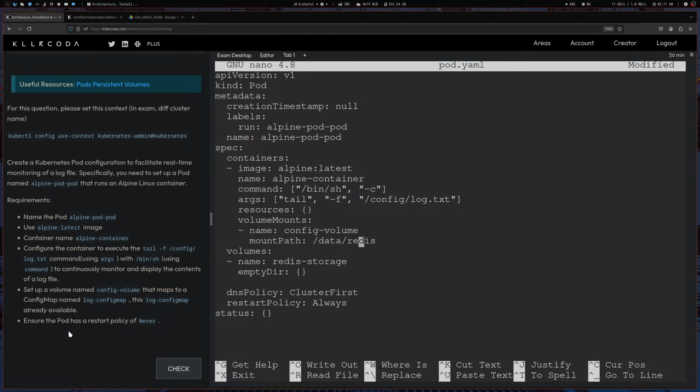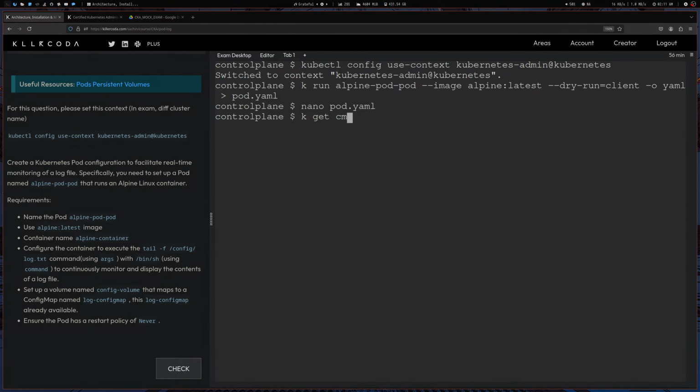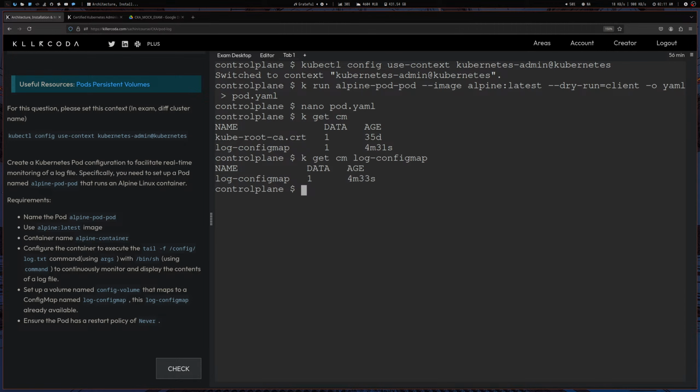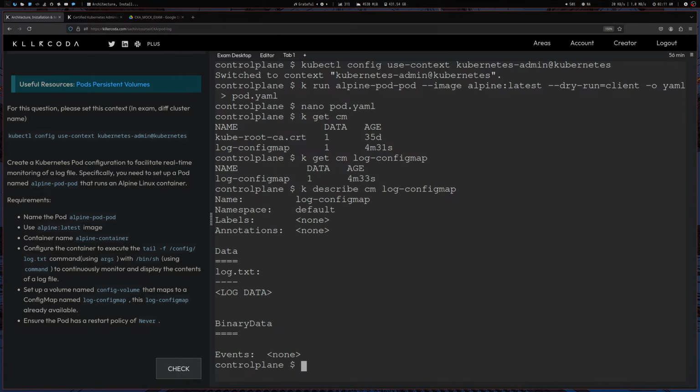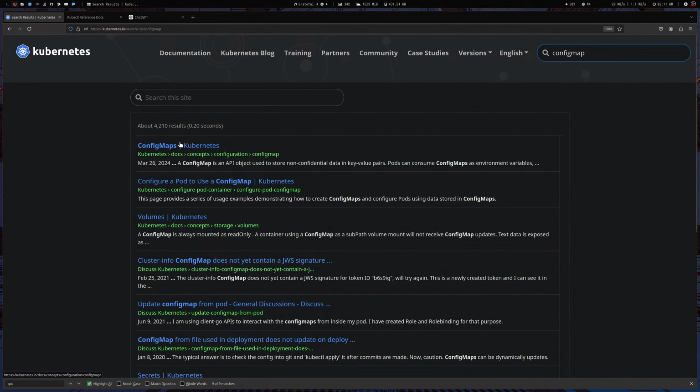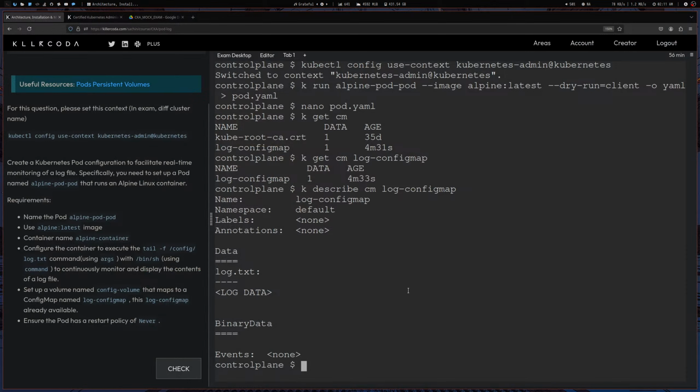Ensure the pod has log.txt and log.data. Okay, we're uploading the log.data.